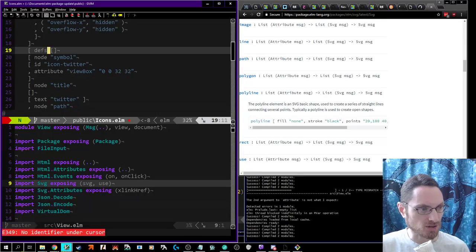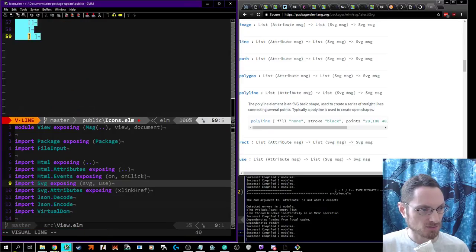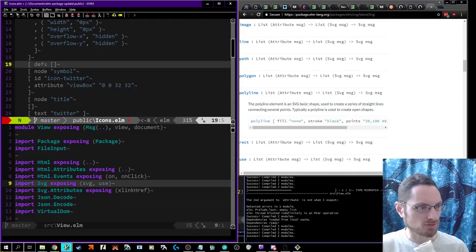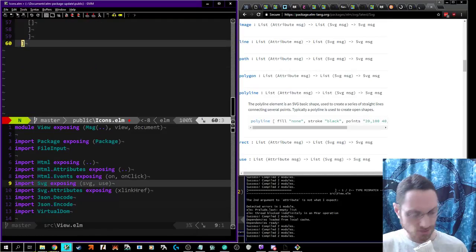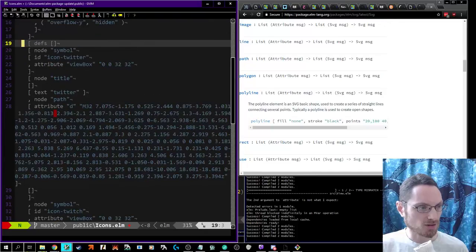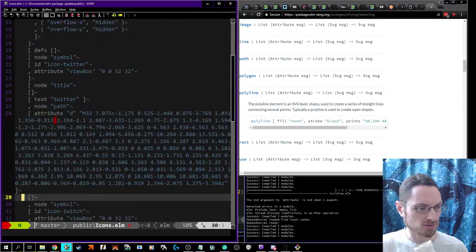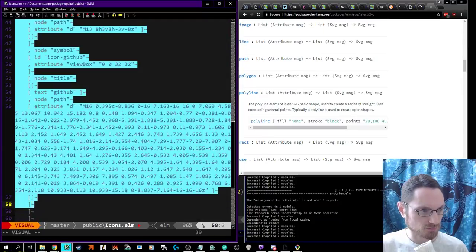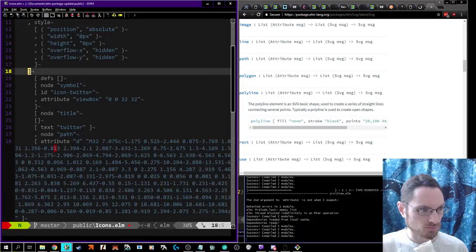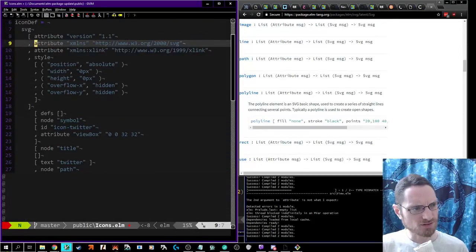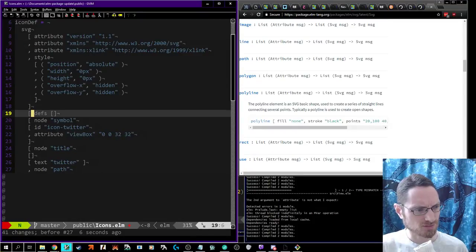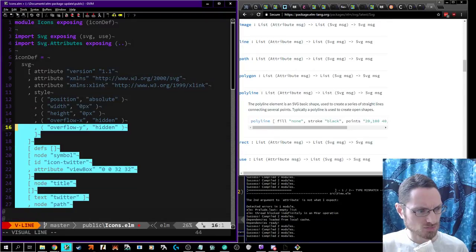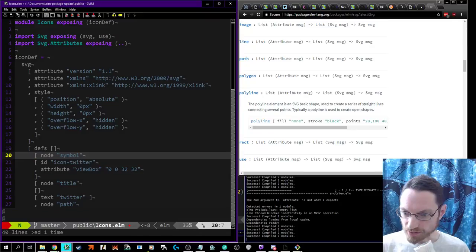Defs, I don't mind having that nested there. Pretty much, where are you? You're that one. I can't get a clear image on how this lines up. So that's actually back too far. Wait, does that make sense? It doesn't make sense. If only the auto editor could handle this.